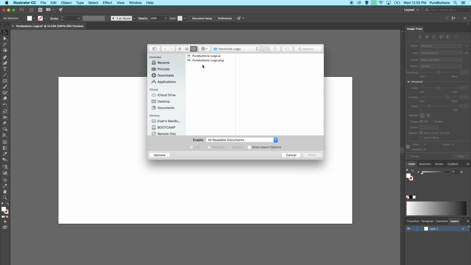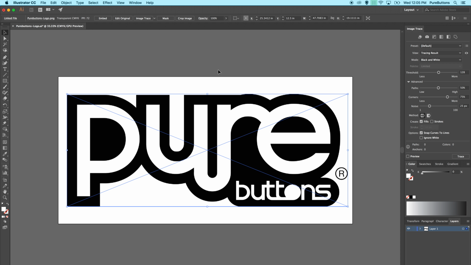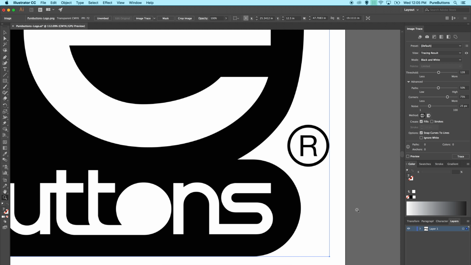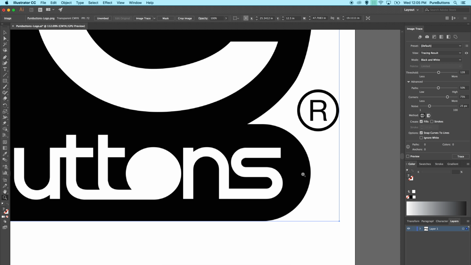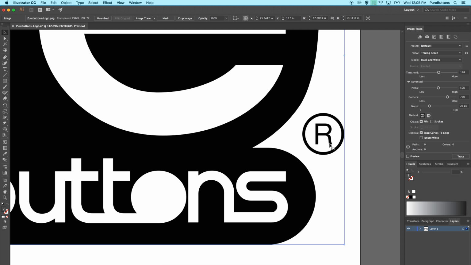And it's important that you start with a black and white version of your logo and at the largest size possible. So I have created a large version of the logo here that we're going to be running through the image trace program, and I'll show you how accurate you can get with these automatic tools. Now I'm going to go ahead and embed this for better quality, and I'm going to zoom in on a detail portion of the logo, which, even though the PureButtons logo is very simple, we'll look here at the registered trademark symbol and some of the details in these letter forms and up here to make sure that the rest of our tracing goes well.